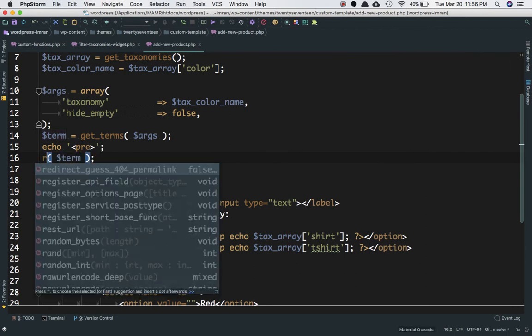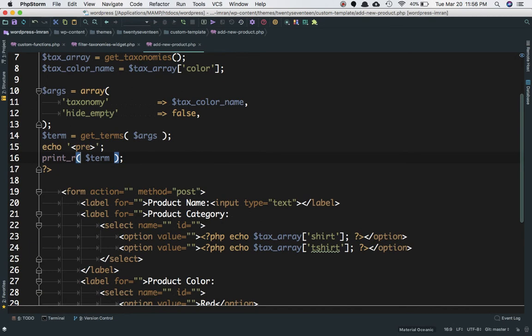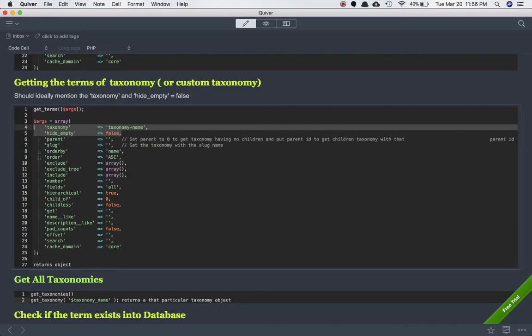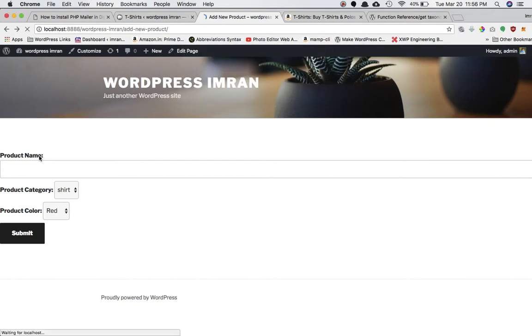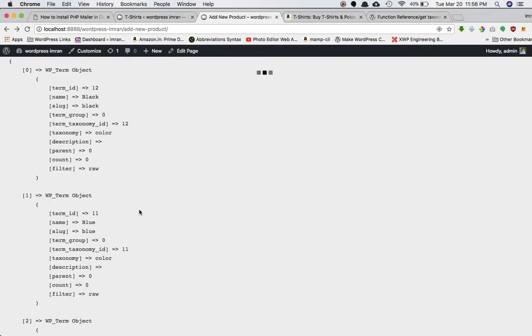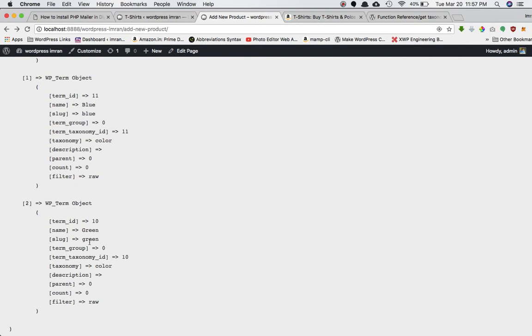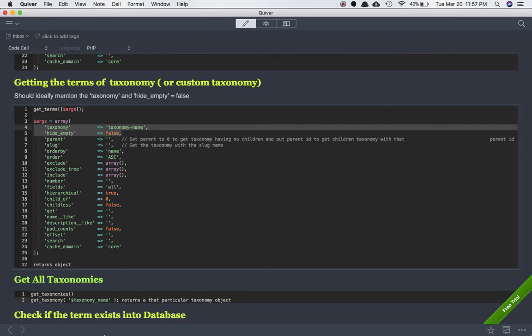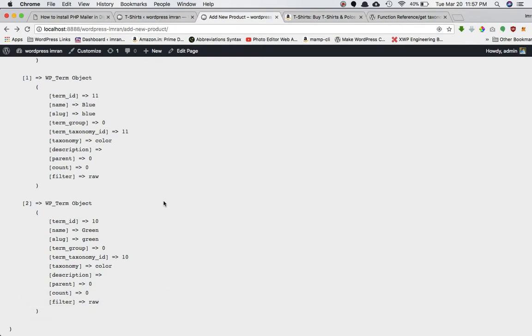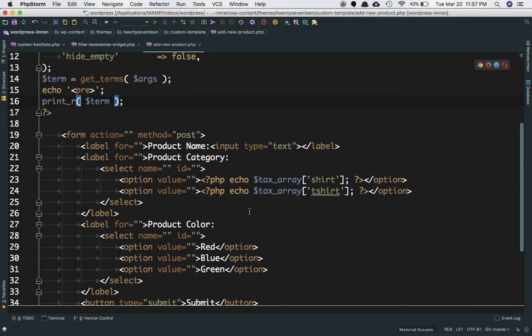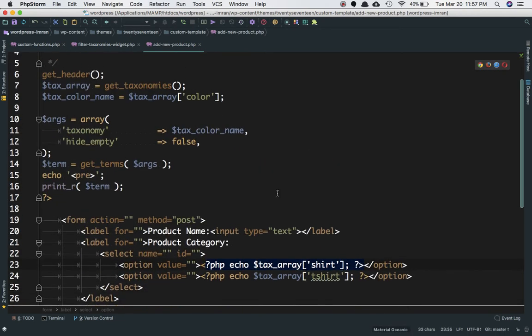Let's print this out and see what we get. Alright, so what we have over here is basically black, blue, and green color. Okay. Before we even get there, I think we really need to define the values of these as well. So I think the same thing goes over there as well.